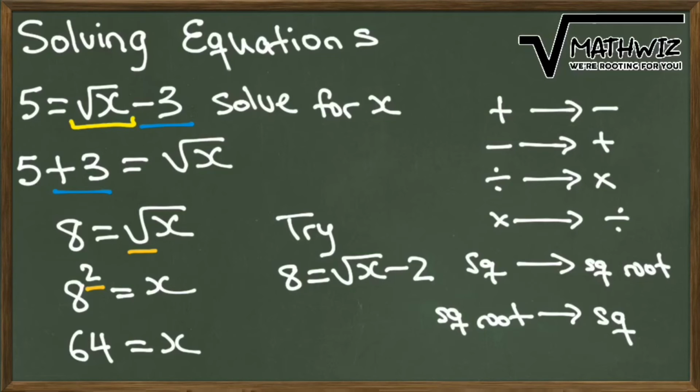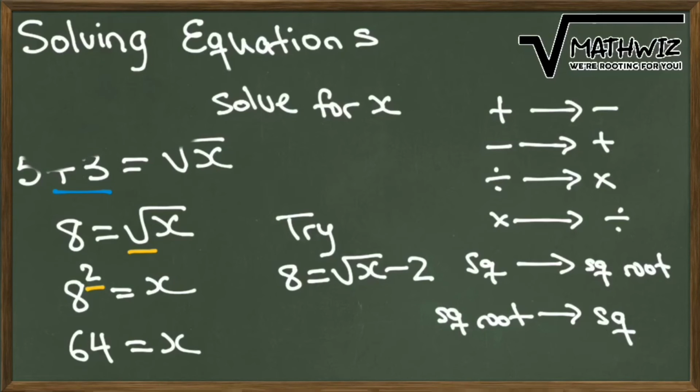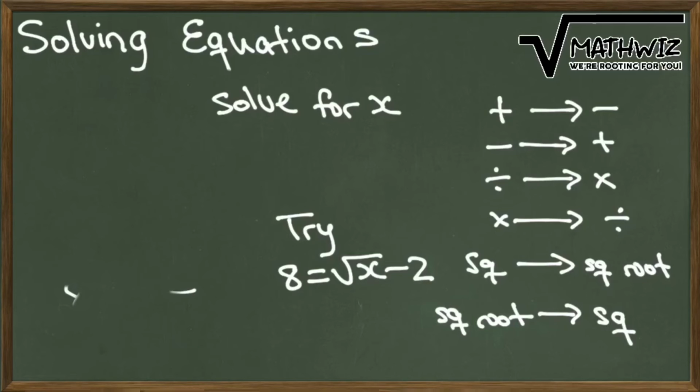So again, the first thing we did was to identify where is the letter that we're looking for in the problem. After that, we said, okay, let's move everything from beside it. And so that -3 becomes +3. Then we take it to the opposite side. And just as we have been doing before, to get rid of the square root, we square the opposite side. So go ahead, pause the video, work that question on your own, and then you can press play to see the solution. So we have 8 is equal to the square root of x minus 2.